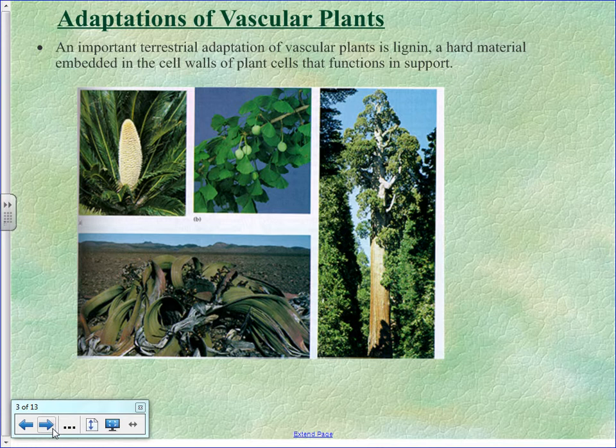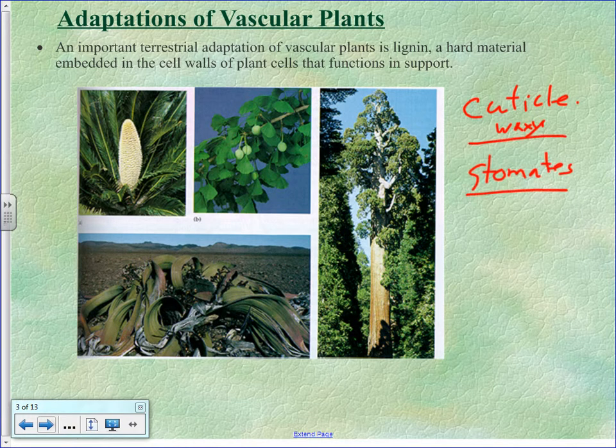The stomata is one thing, and that's the thing that opens and closes. And the other thing, what's the entire plant covered with? Wax, right, the waxy cuticle. So the cuticle here is important. It's not written on here, but cuticle is important, that's the waxy part, and you've got the stomates. Those are two huge adaptations that vascular plants have to conserve water. So water is an important resource, but we also said light's an important resource.